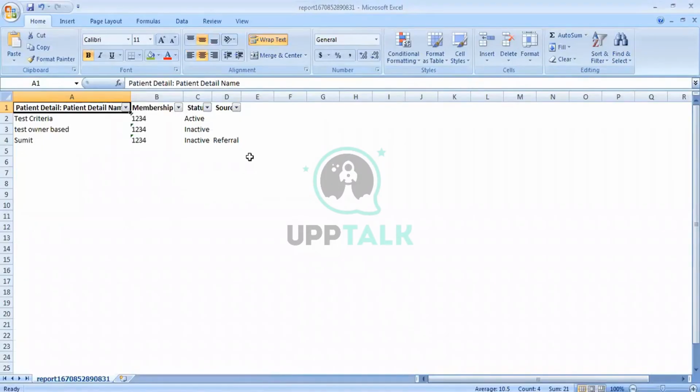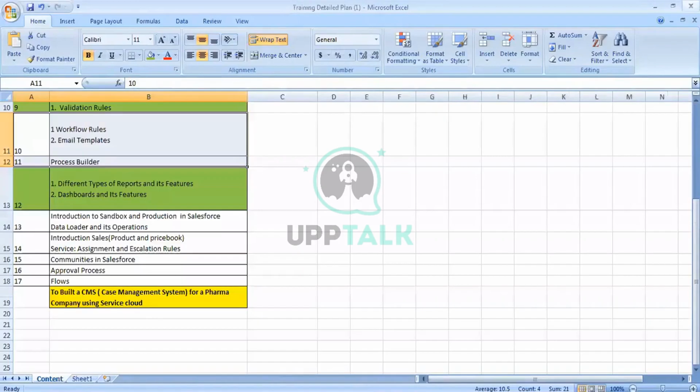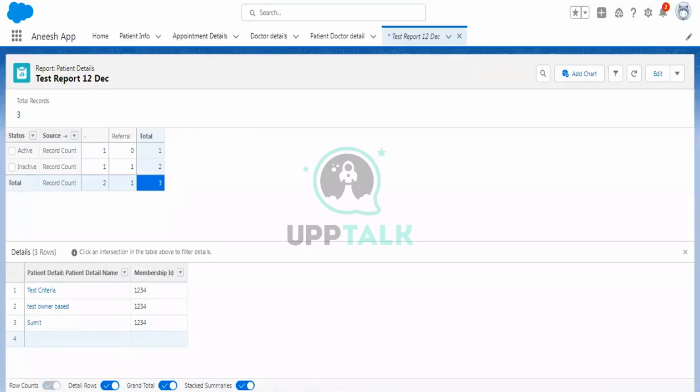If you can see here, this is the detailed report. Earlier, the formatting was something else. Now the formatting is something else. That is how we export the report. We subscribe to the report, we make different changes in the report. That is how we play around.